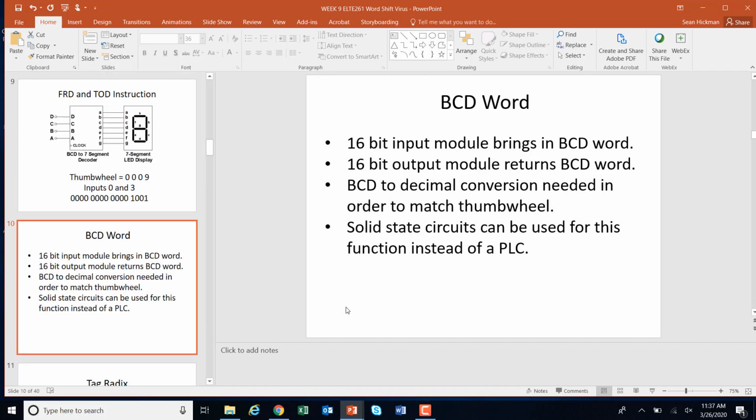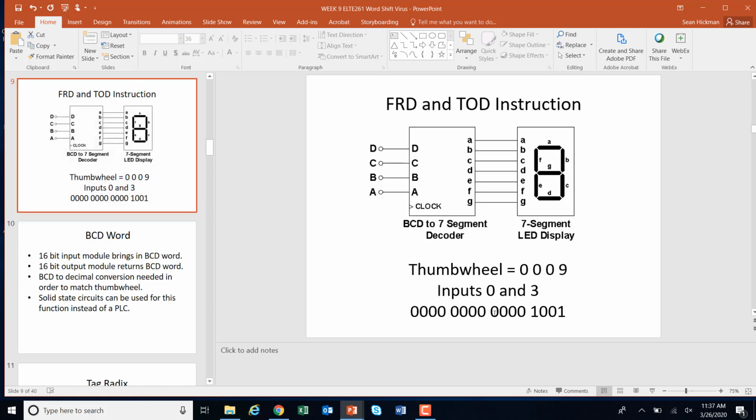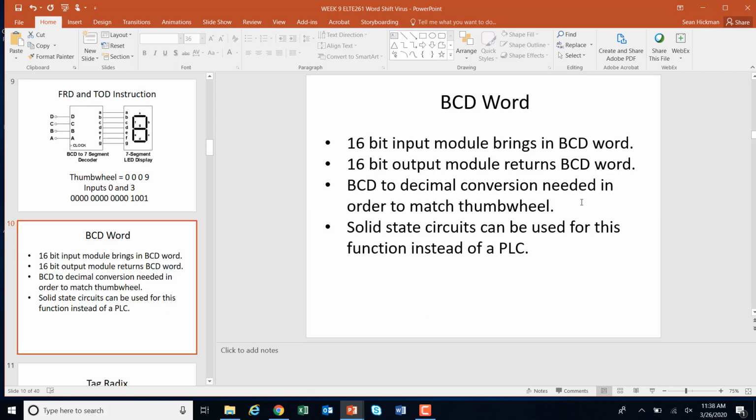So the BCD word, the 16-bit input module brings in that word, whether it was this word or 10001 for 99 or whatever word you got there. And the output module returns that word so that the 7-segment display could handle it. You needed BCD to decimal conversion in order to match the thumb wheel, okay?